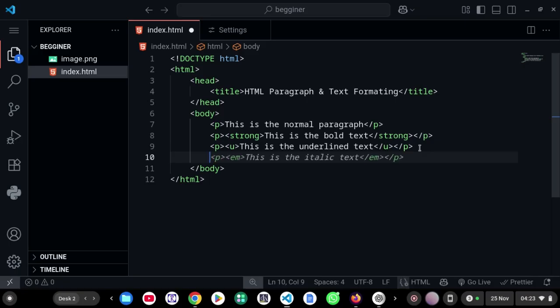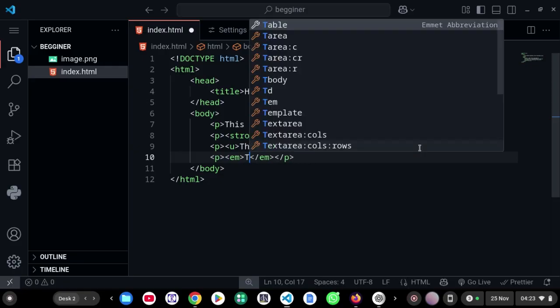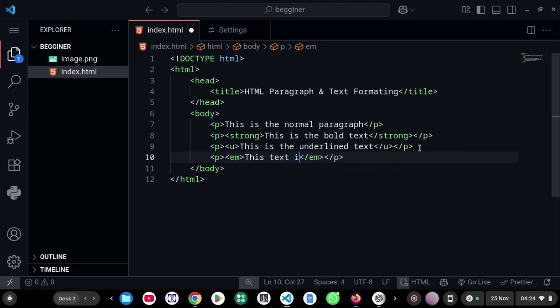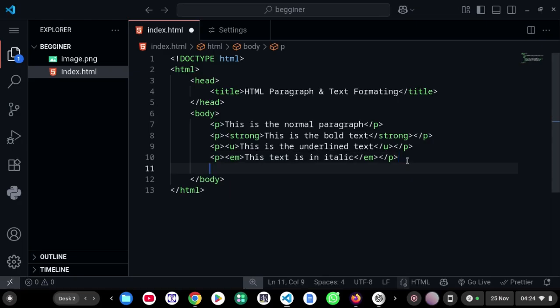Then let's go to the next one, which is italics. If you want to make the text italic, first write your paragraph. There are two ways you can write in italics. The first one is you write em, close the tag, this text is in italic. You can also write it another way.